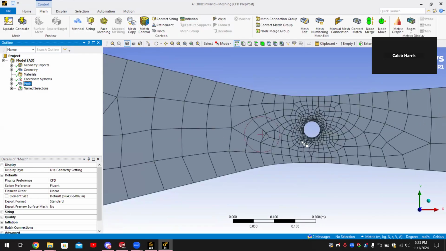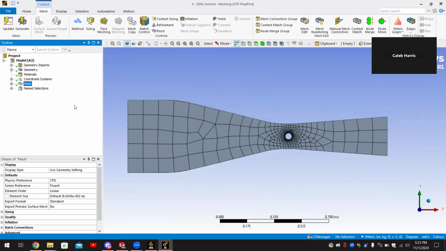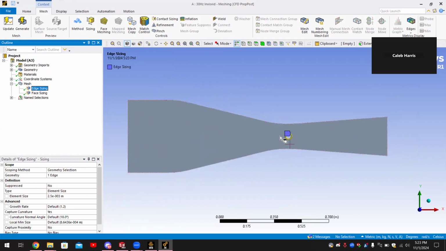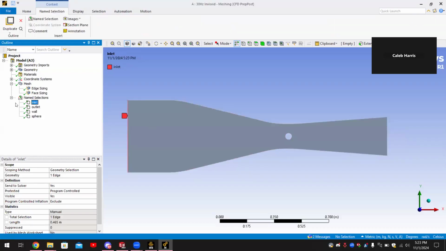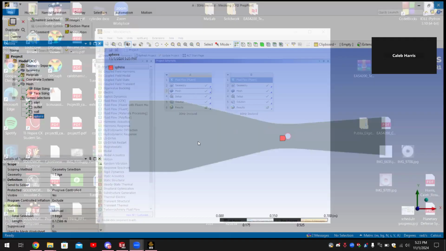However, here's the mesh. So I just did an edge sizing for the circle and a face sizing for the face, and then we named all the edges, so inlet, outlet, wall, and then sphere for the wall on the inside. And then inserted this into Fluent. So I'll open that up real quick.